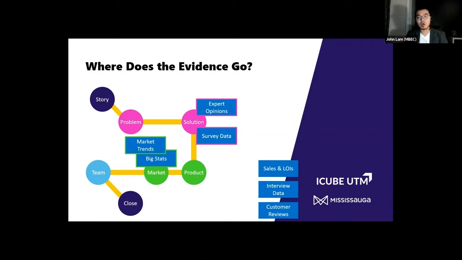What we want to get to at the problem stage is really that rich qualitative data of understanding the experience and the pain points of the customers, right? If you have that, then yes, your survey data can complement it. However, I deliberately put survey data with solution because you can use survey data to back up how well your solution is actually doing. Where we see survey data in terms of a design thinking process might be after you've gone back to the customers to test your solution, to test your prototype, to test your MVP, right?